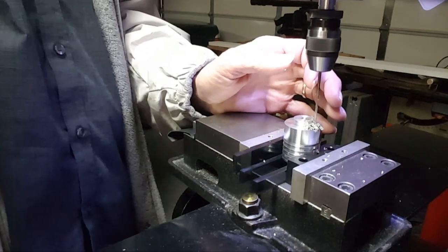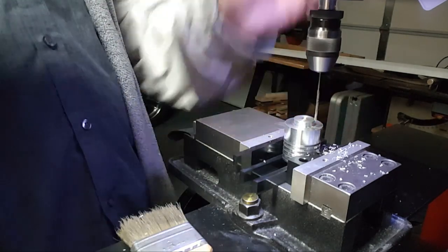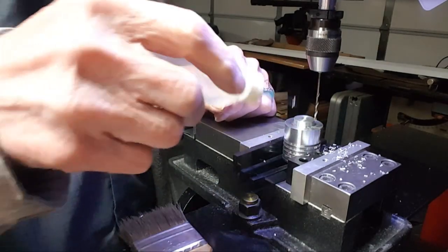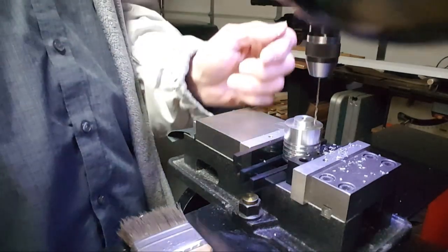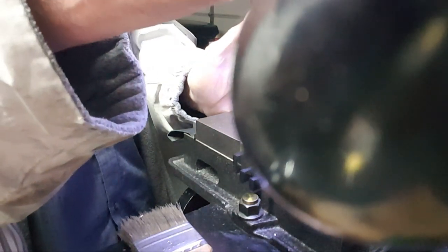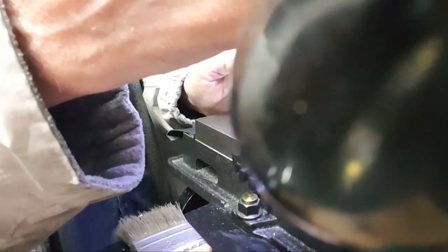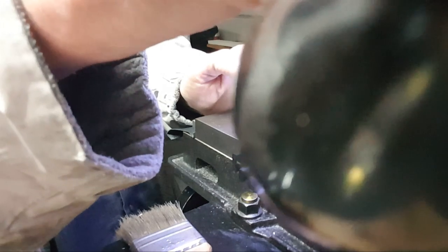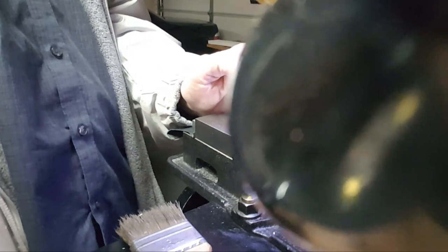There's my brush. Get this stuff out of there and see what I'm doing. Yeah, something's stuck to that bit. No, it's not. It's clean. Well, maybe if I try slower. It's a very clean hole. I like it though. Try it a little bit slower RPM. Slightly slower. Yeah, it's leading in pretty good. Yeah, it seems like it's better. Yeah, to the point where it's just going to keep clogging. But it's going down pretty good each time.